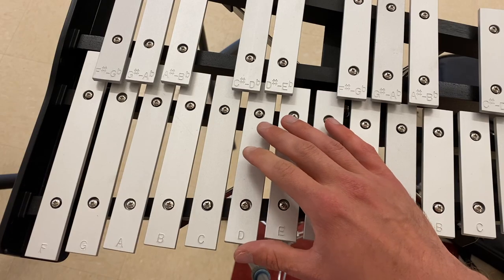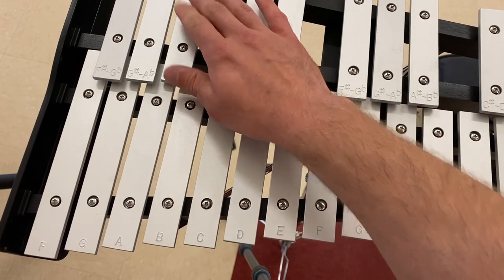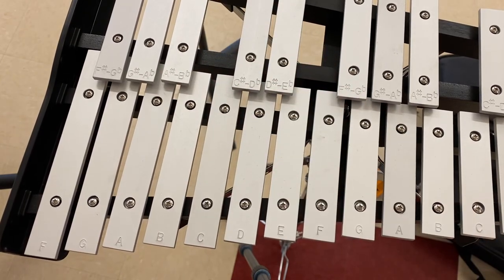You should also be able to show me where the notes D, C, and B flat are on your bell kit. Good luck, have fun, and come to me with any questions.